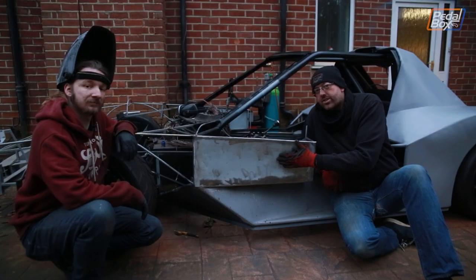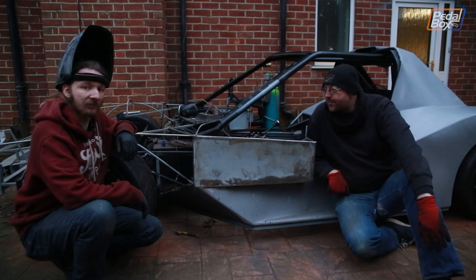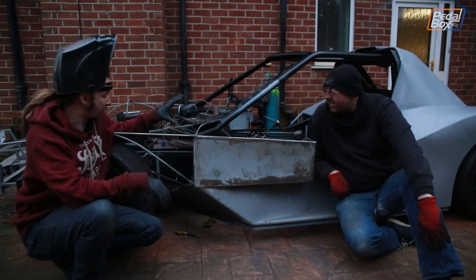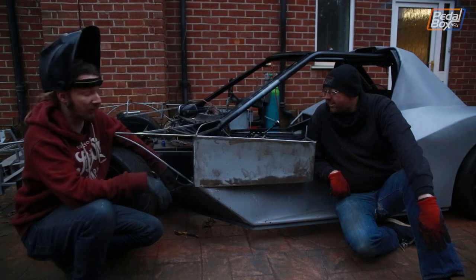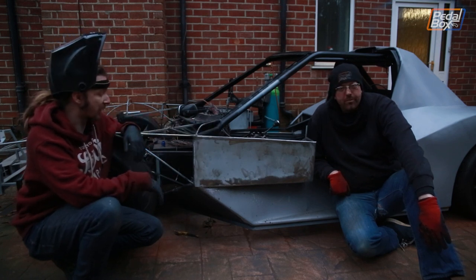We're beating both of these sides in and they're looking much, much better. I'm really pleased we've got these on in this episode and over this weekend. Yep, and as the Sunday draws to a close with the lights fading away pretty quick here, we're pretty happy. We've got the bracework in to support the inner wheel latch. That's not going in this weekend. That might not even go in next weekend, but at least we're ready now, which means we can get back to some of the slightly more fun and interesting stuff of the bodywork ready for the next episode.